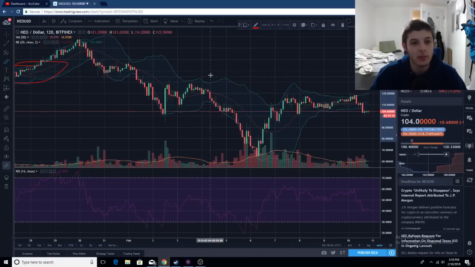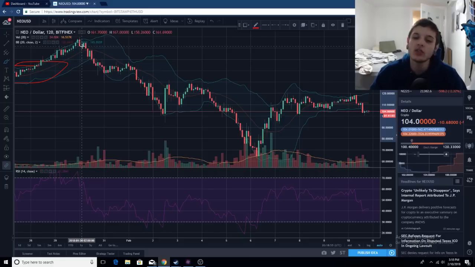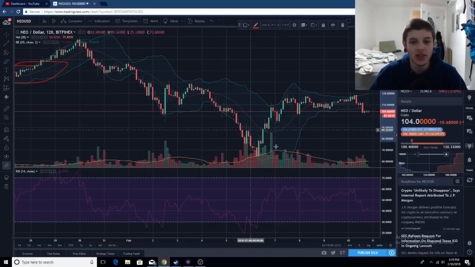So we expand this a little bit, and then we're moving sideways. So right over here would actually be showing you where you could potentially lose some money, because you could get a false reading. And this is why you also have to stack other indicators on top of this to help give you guys some more advice, because you could see this and not know it's going to dip this much.